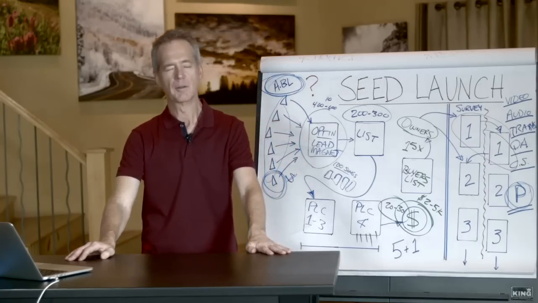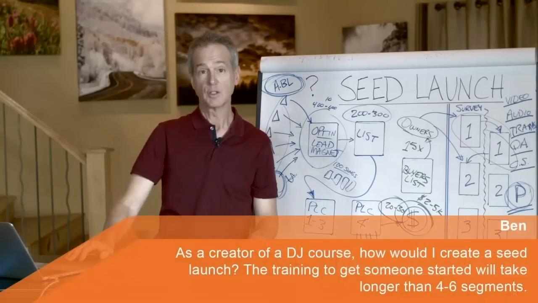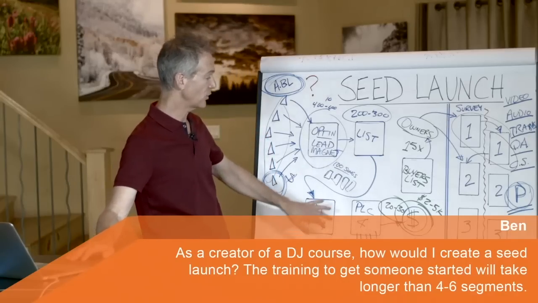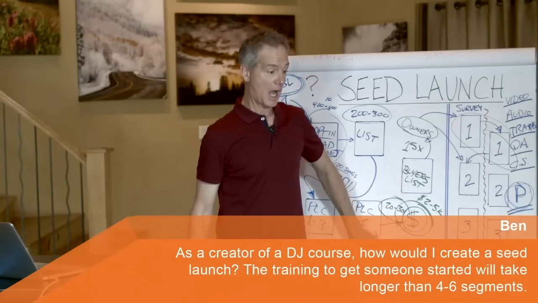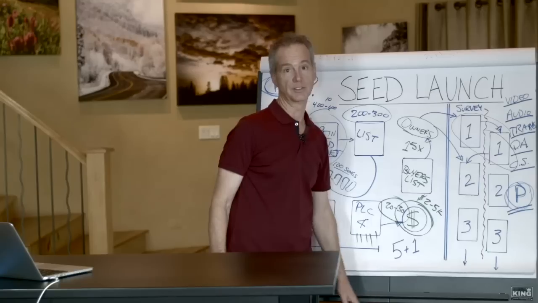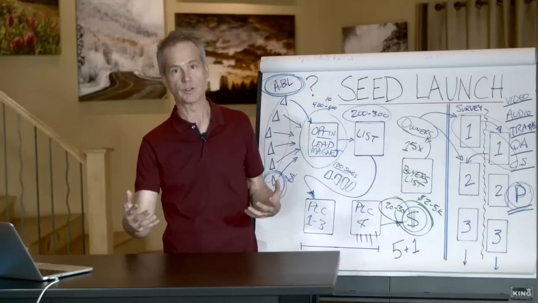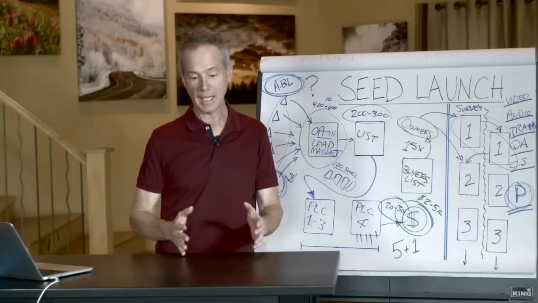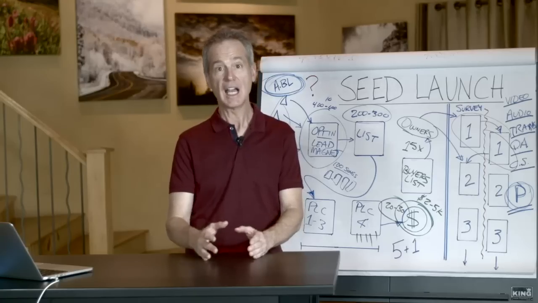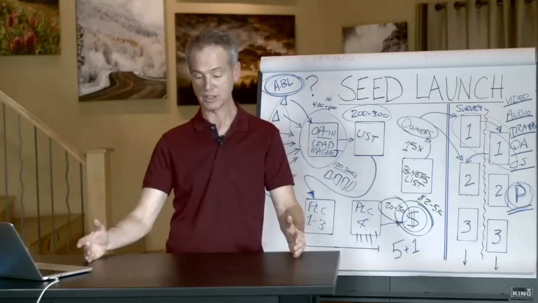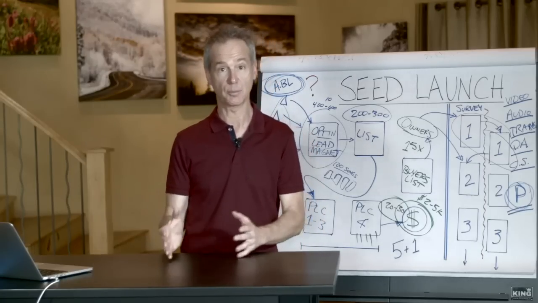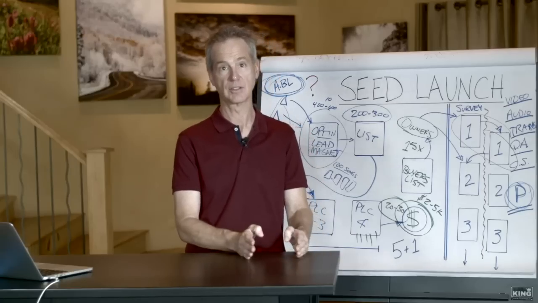First of all, you can do longer than 4 to 6 segments, for sure. You can do a seed launch. Like I said, the first time I did a seed launch, I probably did 10 or 12 segments. So you could absolutely do that. Or you can ask, what's the first step? What's the first piece? How can I take this overall course and chunk it down into 2 or 3 logical pieces, and then sell that first piece?